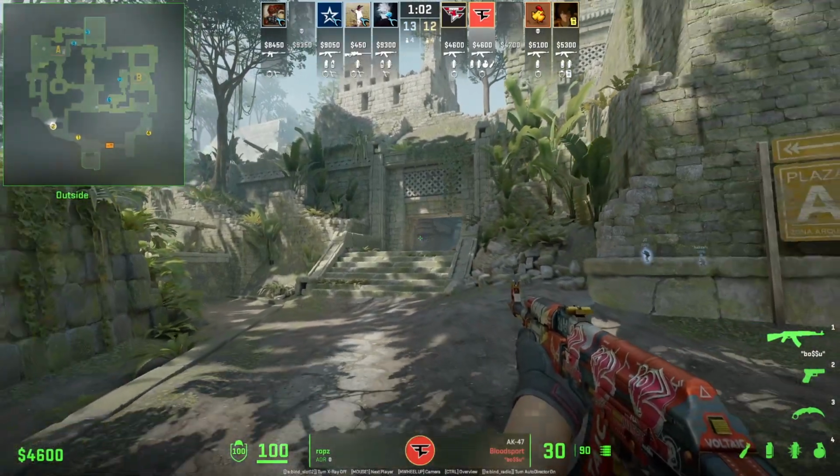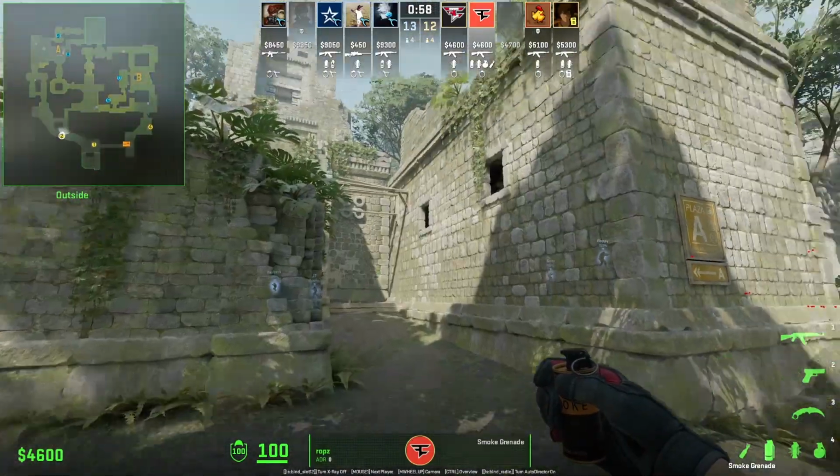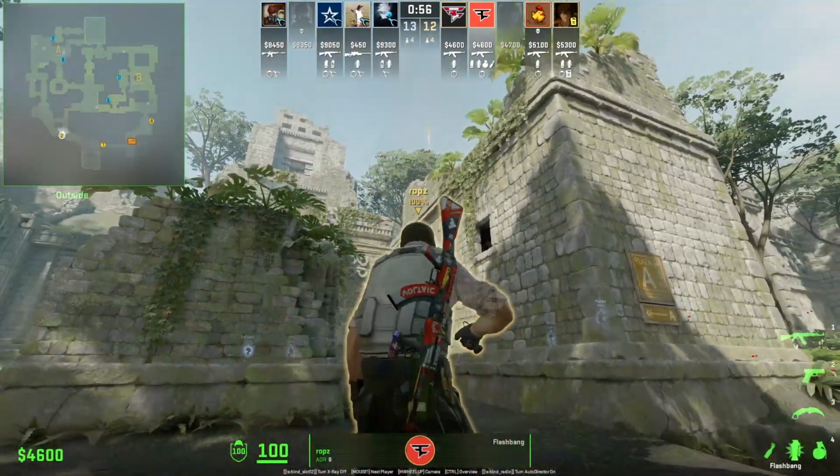Rops is going to smoke red by aligning with this crack on the ground. And then he's going to aim just to the right of the top right of that window and jump throw.